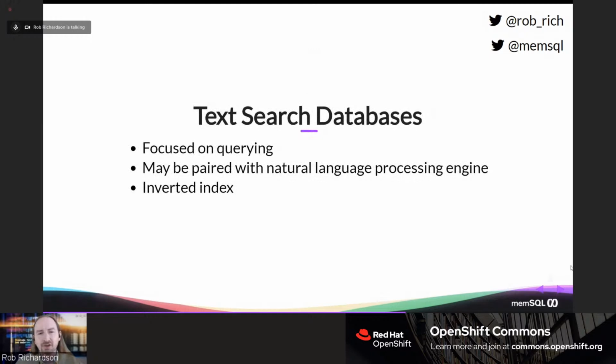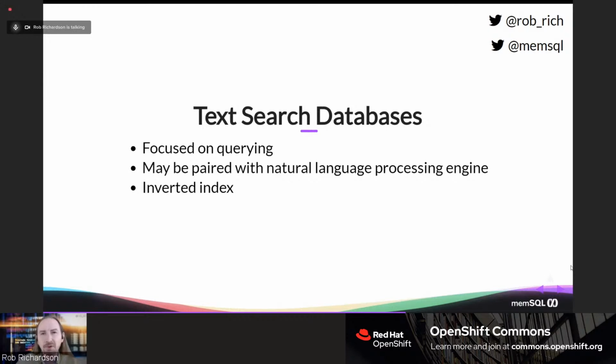A text search database. We can think of this like Google or an ELK stack. A text search database's focus is on finding matches within a document. Given a text document, we'll pre-catalog all of the pieces, we'll identify all of the words. We'll be able to then reach into this with an inverted index to identify matches within that document. I'll type a query, it will go find a match, and it will show me which documents or where in that document is the match for my query term.